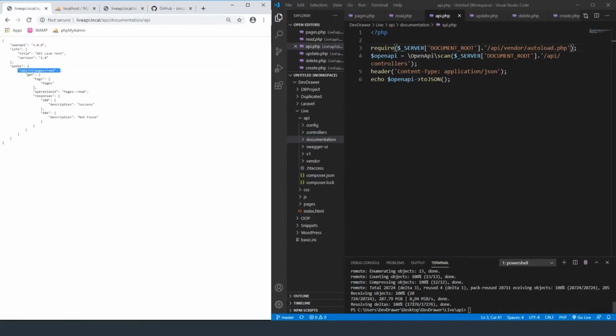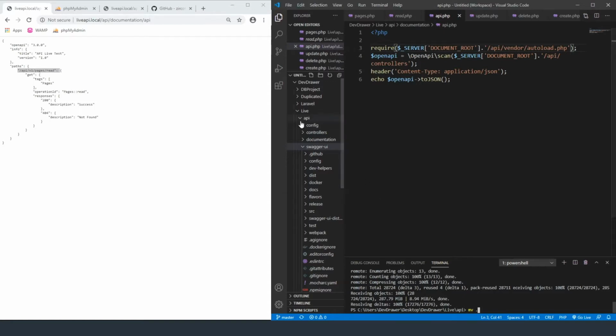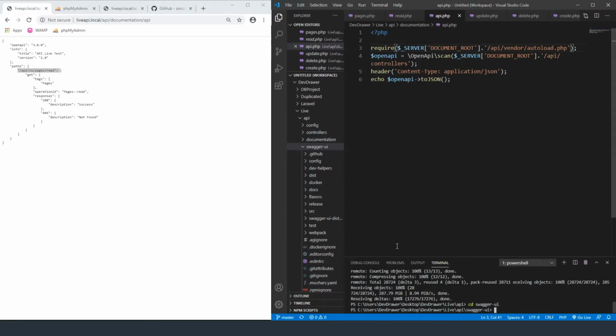So now that it's downloaded, the next thing we need to do is move the distribution package, which would be this folder here. We want to move it to our documentation, so we're going to use the command line for that. Let's do mv. We're currently in the API folder, so let's do that. No, let's switch over to the Swagger folder. So let's do cd Swagger UI, not CS, cd Swagger UI, and then we're going to do move, and then we're going to point it back one.